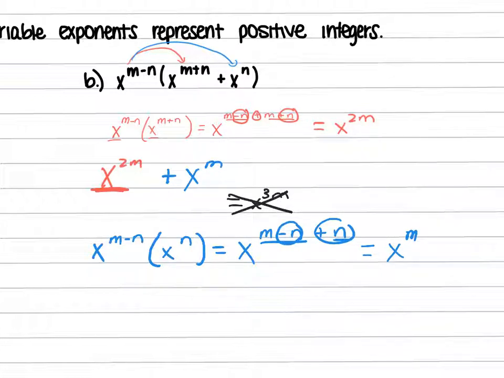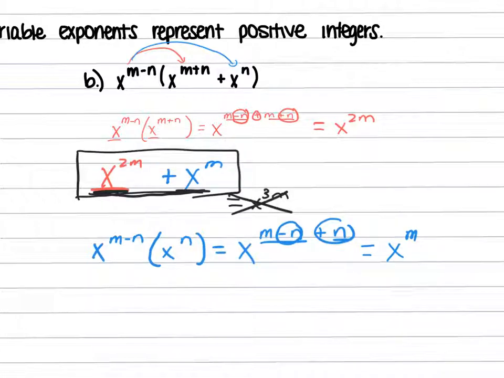Because their exponents are the same. They're not the same. So what are we doing with these two things? We're just leaving them just like that. We can only add them together if we have the same exponents, and we do not have the same exponents there. If they were both to the second power, to the third power, or both to the m power, if they had that same exponent, we could add them together. In this case, all we can do is leave it as x to the 2m power plus x to the m power.